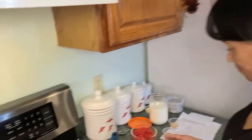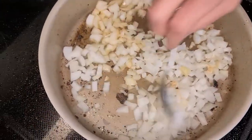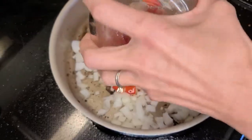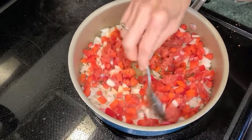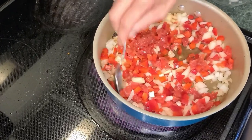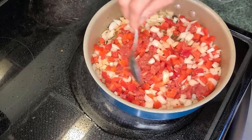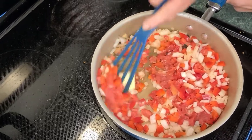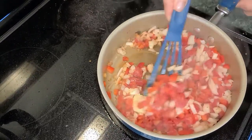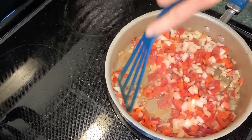Now we're going to make up this amazing Cajun sauce. We're going to add in our onions in the same pan and grease right where we took the chicken out of. Add the onions in there, and right with that we're going to add in the tomatoes and red pepper. Give that a little stir and cook for about three to five minutes, until those onions become very translucent — and you will smell the beautiful fragrance once it gets there. Now I have a tablespoon of butter — we're going to add that in and let it simmer as it mixes up. That butter gives it a really nice flavor, so we'll melt that down and continue to cook until those onions are translucent.